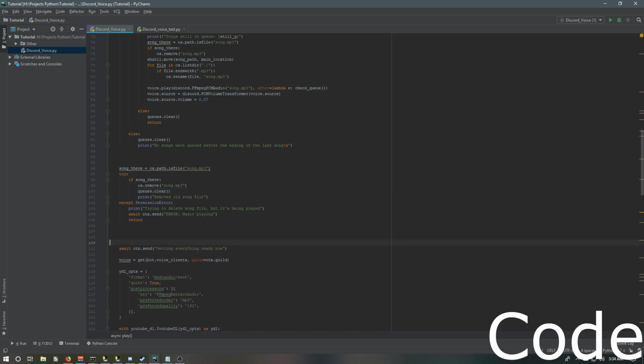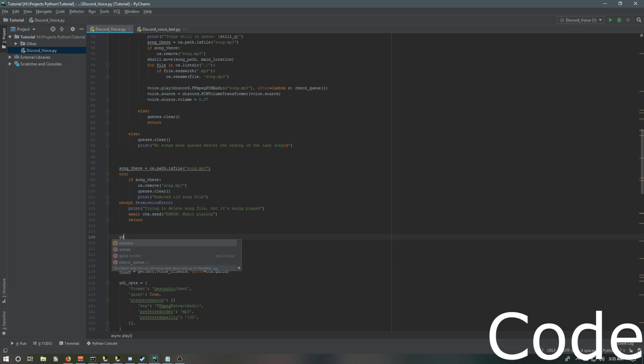Alrighty, so then inside here we want to add a queue, utilize that queue_path equals os.path.dirname queue.